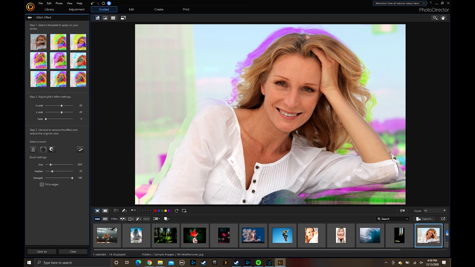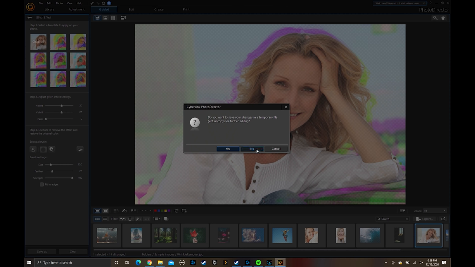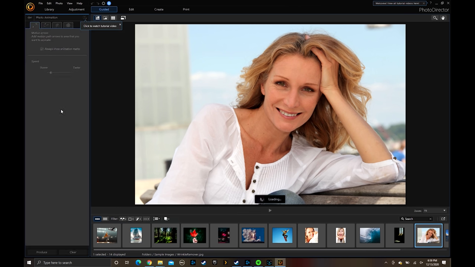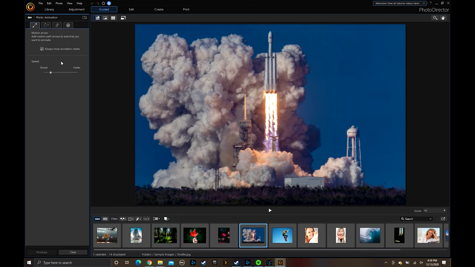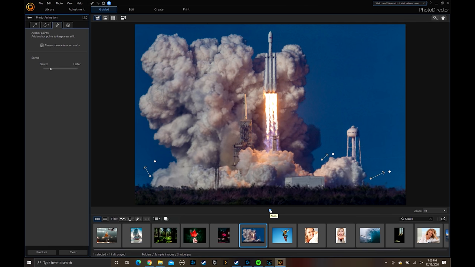Now, one I do like quite well is just doing some of the photo animations. And this is on the animation effects. I pick this here, and it's really simple and easy to play with. It's gonna set some guide marks. I've got the rocket blasting off here, going into space. And then once we hit animate, again, see how quickly it does that right off the bat. There's almost no processing time. And it feels like the effects of the rocket blasting off are really showcasing the surroundings, which is pretty nice.